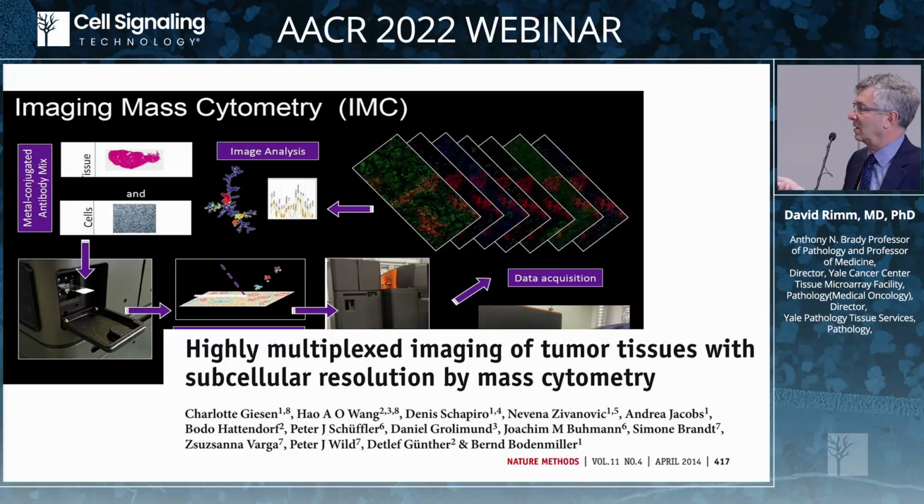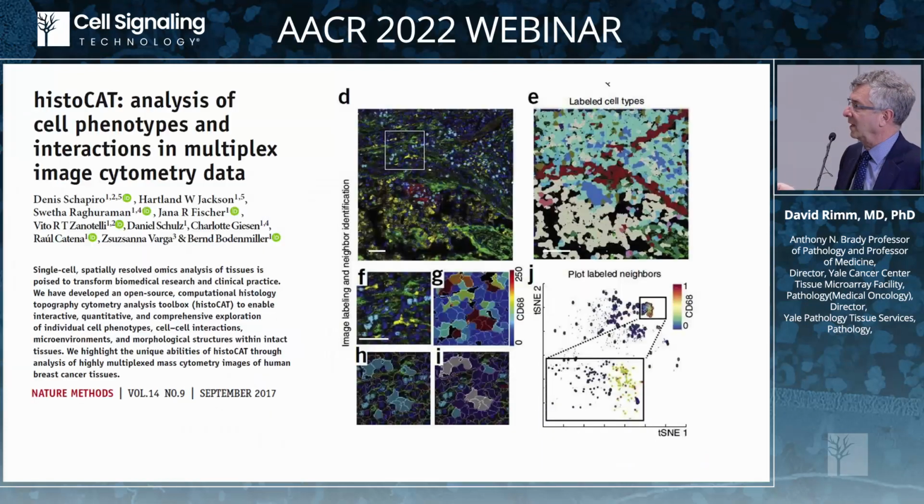And so this is still a good method to high-plex, and it still takes advantage of that metal-conjugated antibody approach that allows you to high-plex up to 35 or 50, and then map back to where the antibody and the metal was blown off of the surface of the slide. They came up with this histocat software to allow the mapping back, and a number of labs, including Kurt Schalper, our neighbor, and our lab itself, have used this technology for high-plex.